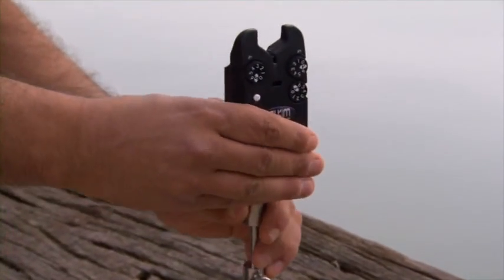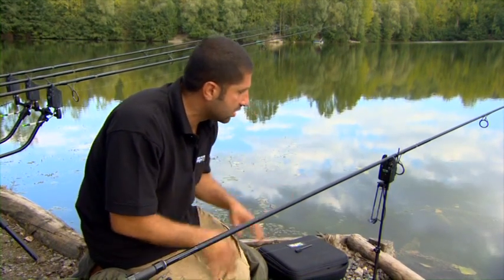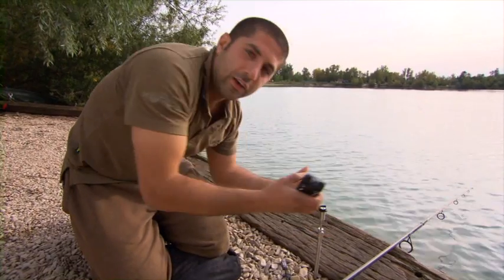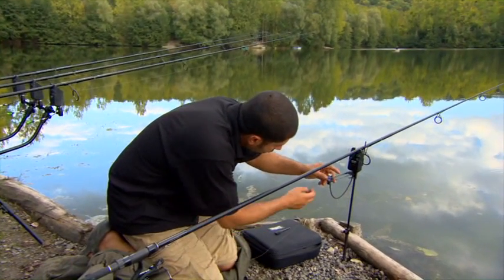They've got the D-lock now, and that means you can just detach the alarm from the bank stick and not have to keep screwing it in and out. Everything can sit there, and you can put your alarm away safely and put the bank sticks into the rod bag. And here's another new product that Delkim have just released.